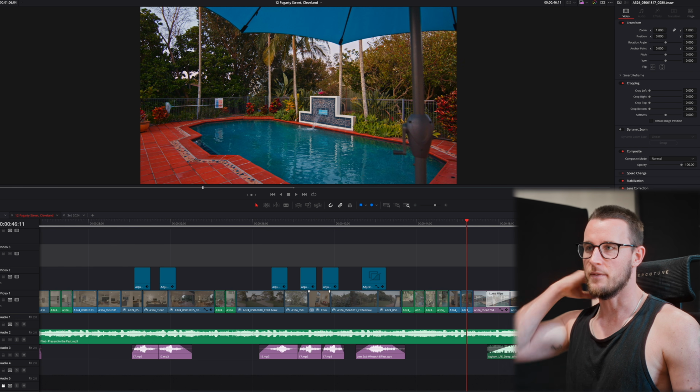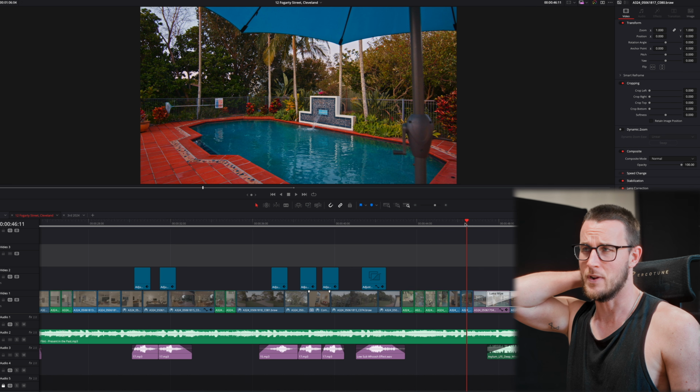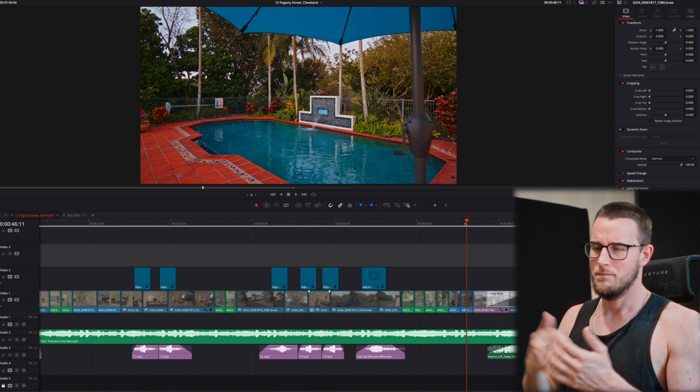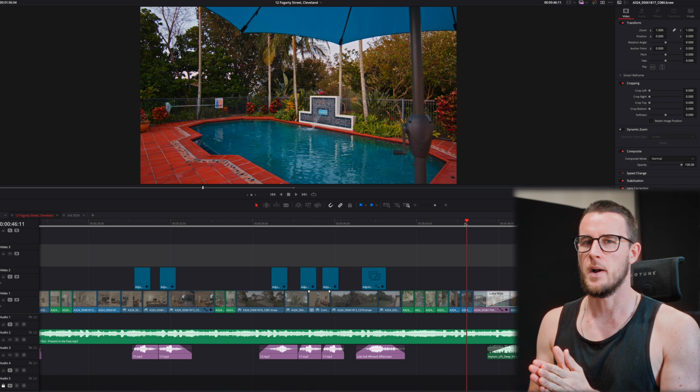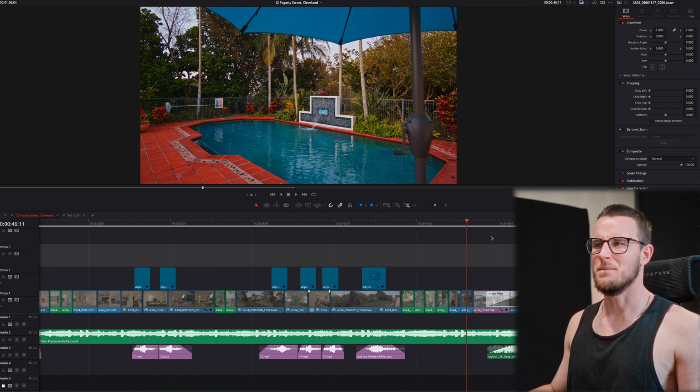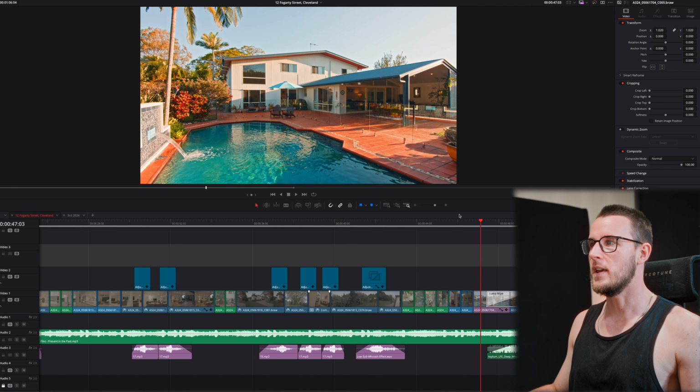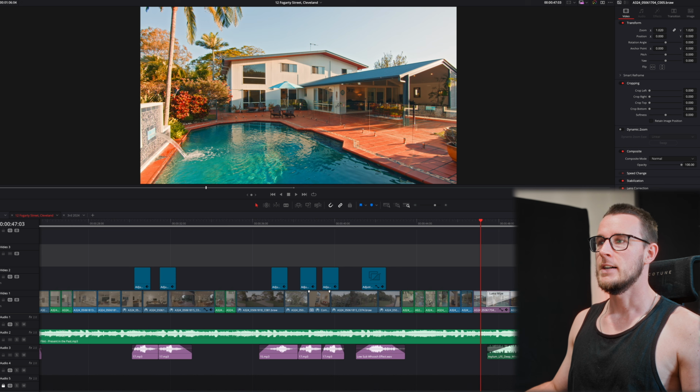This is an example of that. Like a lot of people, they could show 3 shots of the pool. It's kind of like a main area that people are buying a home for. But I was like, nah, just 1 shot of the pool. And then we're over here, and we're kind of looking at the house here.